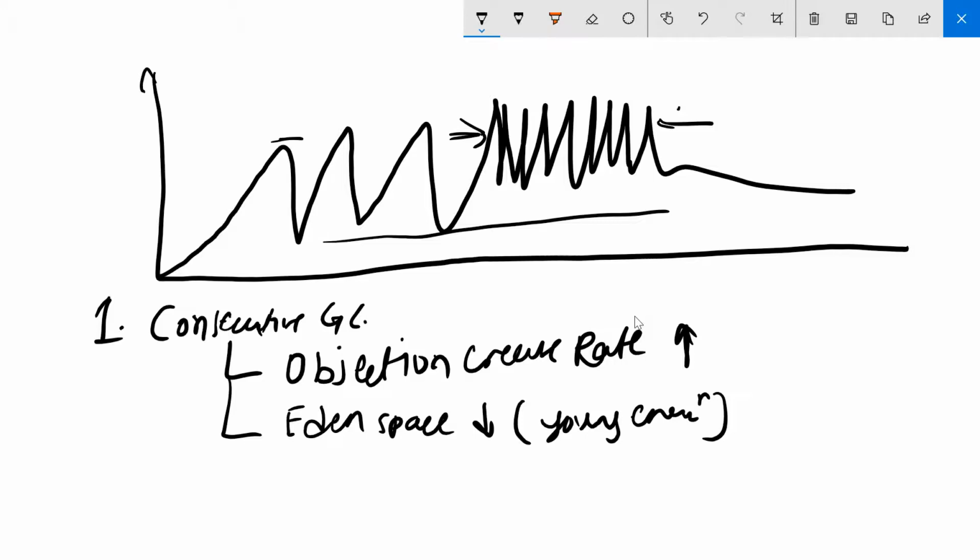What do you mean by object creation rate being very high? That means the rate at which the objects are getting created in the new heap area is very high. If we are expecting 10 objects to be created in the heap per second or per minute, it is something greater than that, like 100 objects per second, or over 1000 objects per second. With this object creation rate, one more factor comes into the picture: object size.